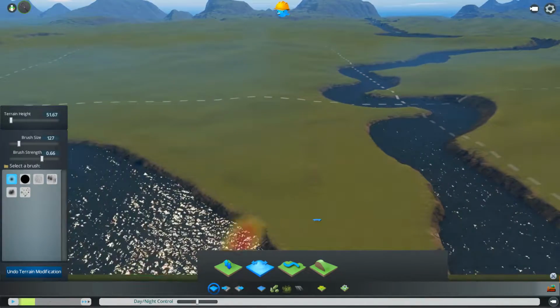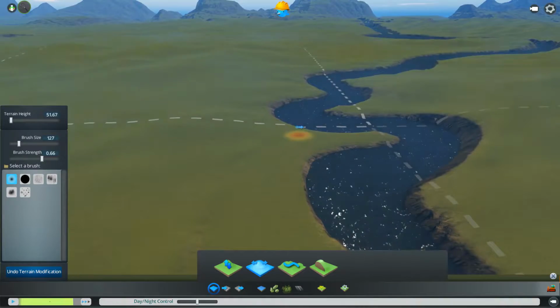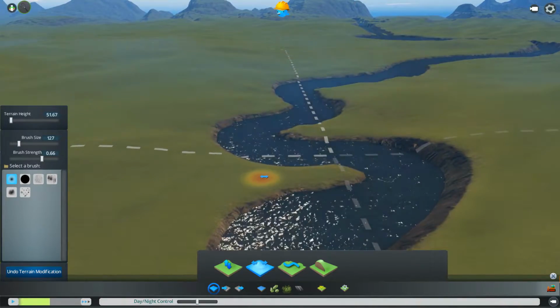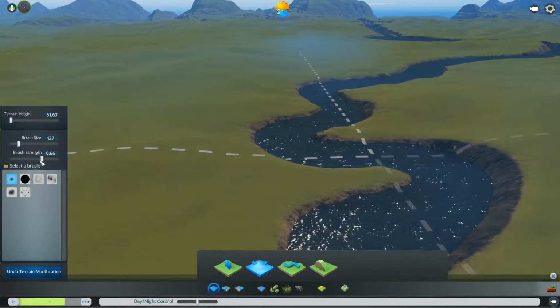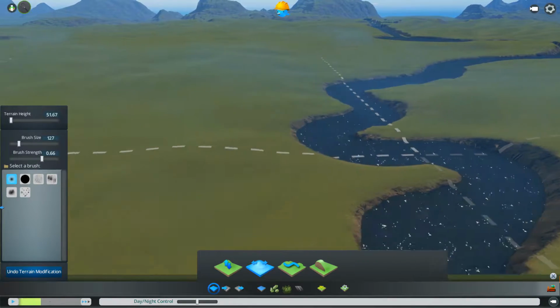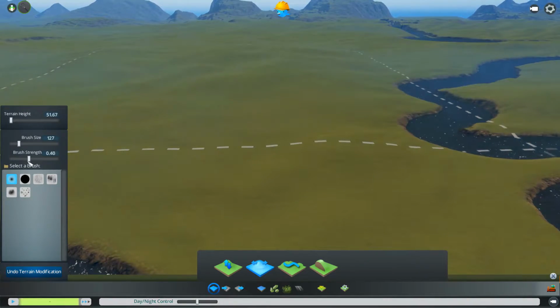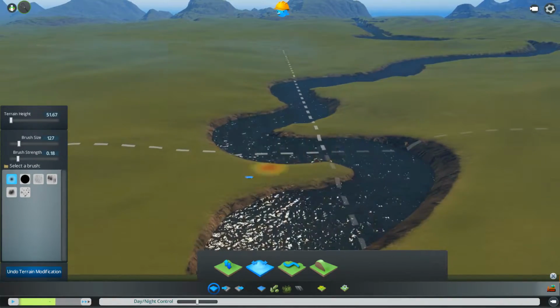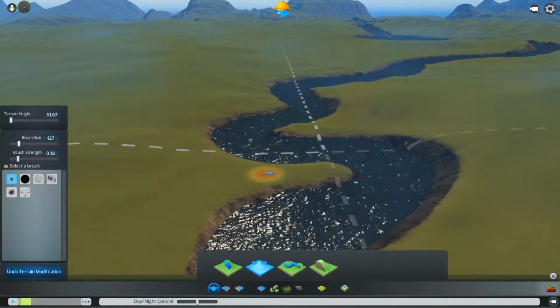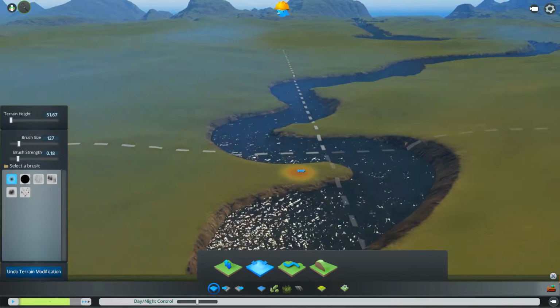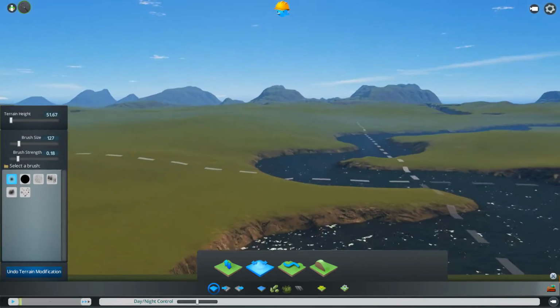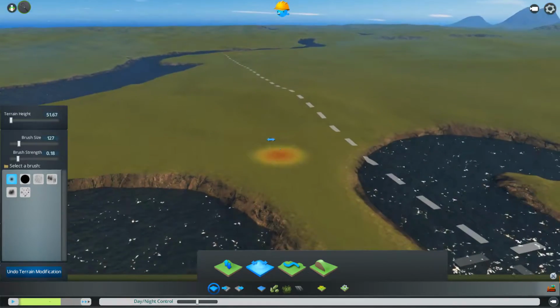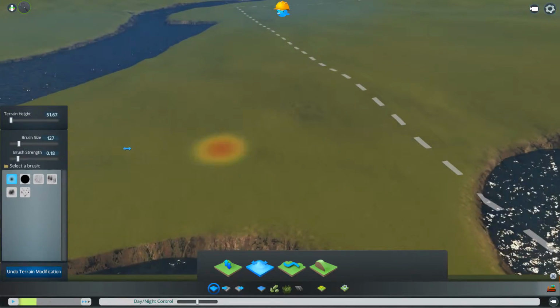We can have a bit of a flat area here, maybe just there. But you will see, especially where it's rising, if I drop the brush strength down low and do exactly the same, the rise isn't quite so aggressive, and the ground isn't totally flat because of the nature of the brush.